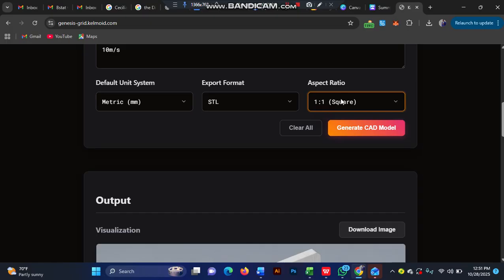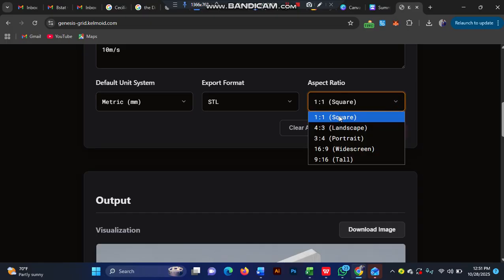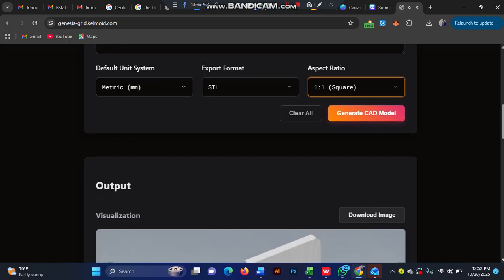Choose from presets like 1:1 square, ideal for previews or thumbnails, 4:3 landscape for presentation views, 3:4 portrait for vertical component layout, 16:9 widescreen, perfect for YouTube videos or slides, 9:16 tall for mobile or TikTok reels.